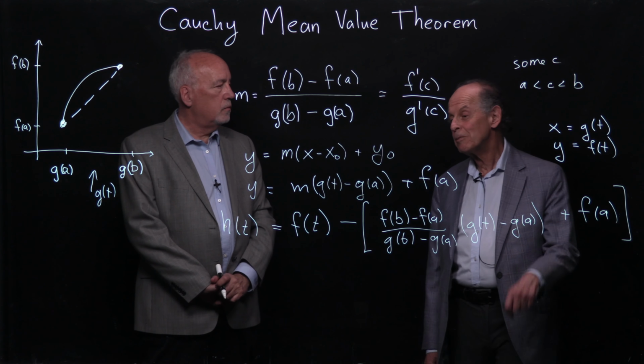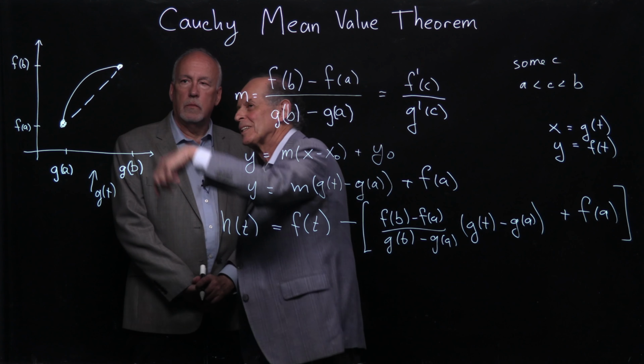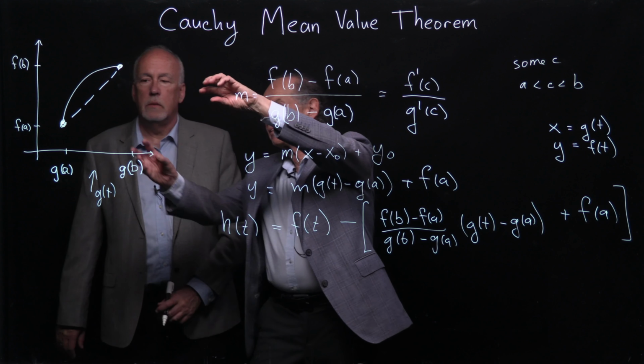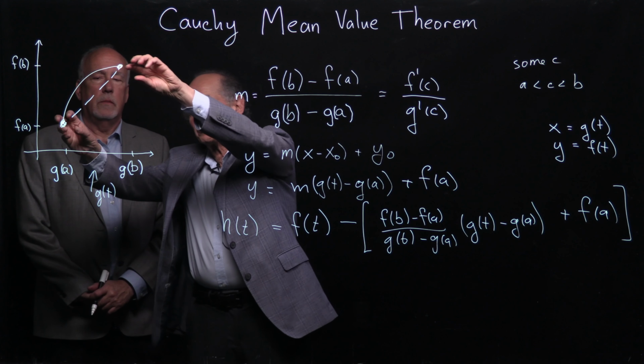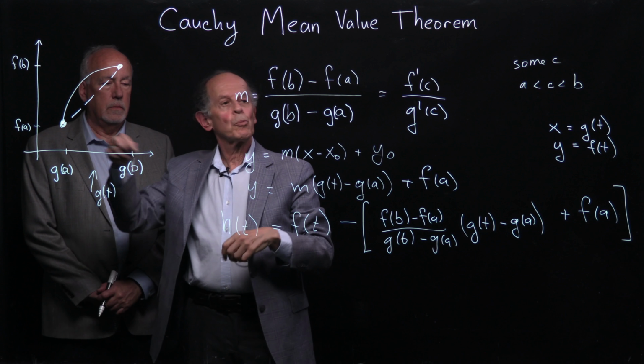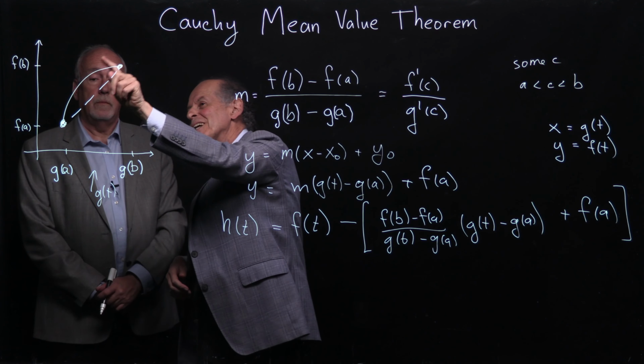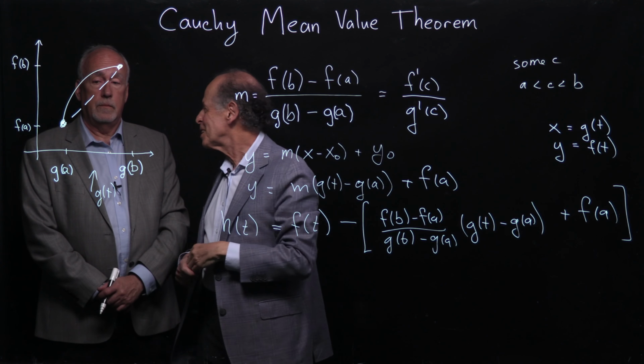Now, what we did before is when we subtract these two at the endpoints, we're going to get 0. Right. So effectively, we can think of this whole thing now sitting horizontally along the axis, and what this says is that there's going to be a point on this curve where the tangent is parallel to the secant slope.